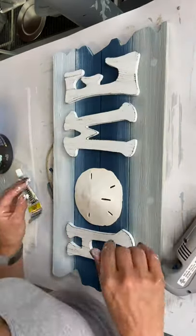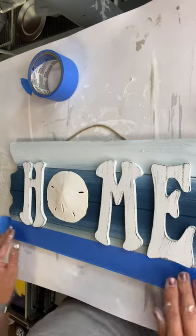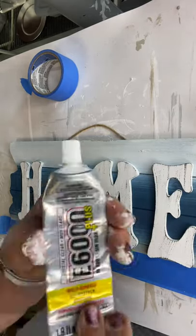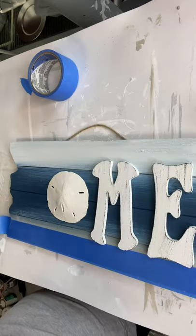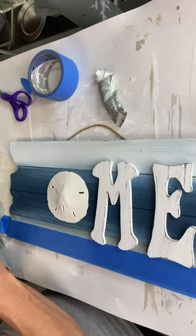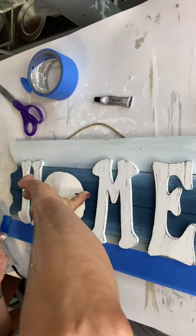I have this Sand Dollar — I'm not quite sure, but I'm going to say maybe Christmas Tree Shop where I picked it up. They usually come in a stack, or you can sometimes get them singularly at Michaels. Just a tip when you're stenciling or doing any kind of lettering: you can put a piece of blue tape across the bottom to guide you and make sure everything is at least level and going to be straight. I'm using E6000 and a little bit of hot glue on my letters and my Sand Dollar.